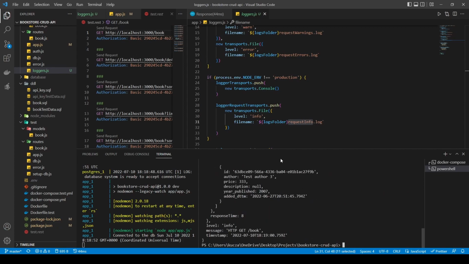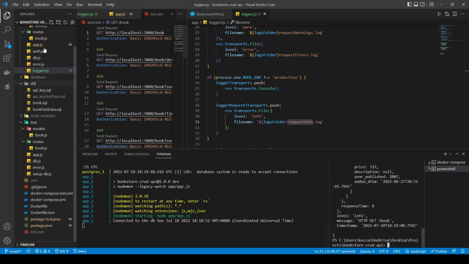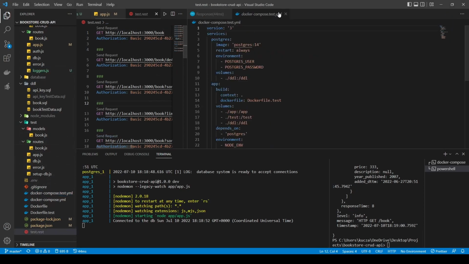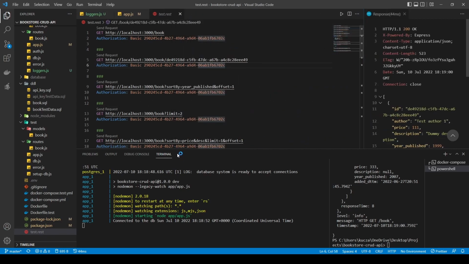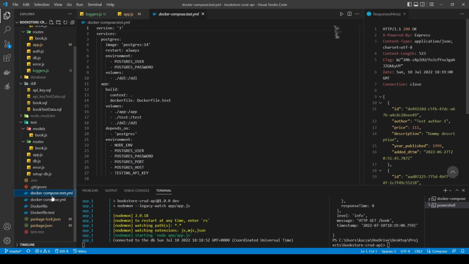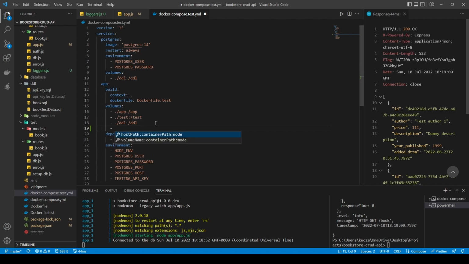Okay, so this works great, but for debugging purposes, I think it's much easier if we just saw it right here. So what we can do, very simply, is go to our docker compose.test file, and close this because it is very hard to look at. We need to do a small adjustment here. We say test logs will map to logs. This will create a test logs folder once something is written in the logs, and it will store all of our logs from the container. So we just added a volume.